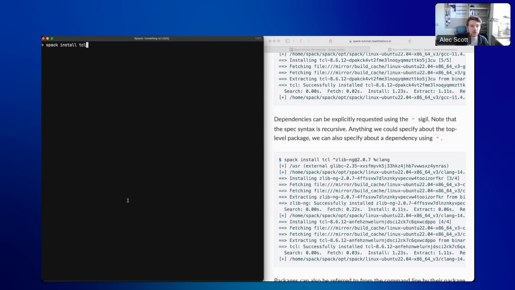We're going to do spack install tcl again. We're going to say caret, and then we're going to say zlib-ng. And so whereas before we were saying, hey, I want to install zlib-ng, this caret is instead meaning, hey, I want to install TCL, and I want this TCL to be built on top of zlib-ng.